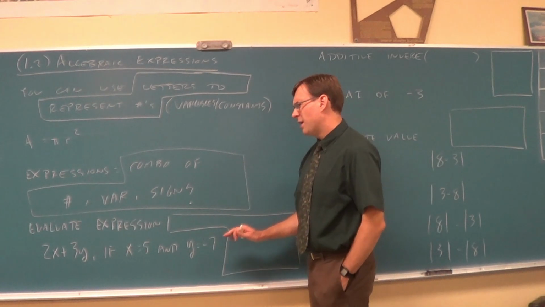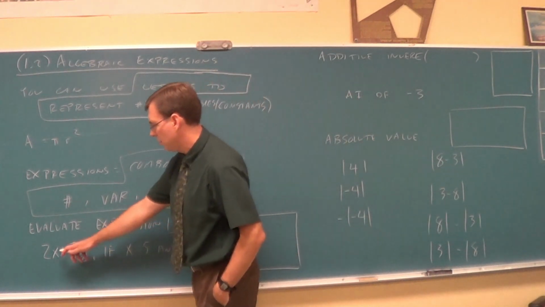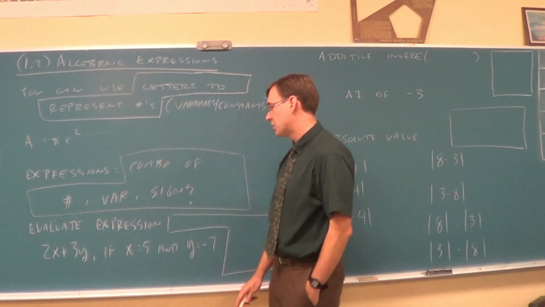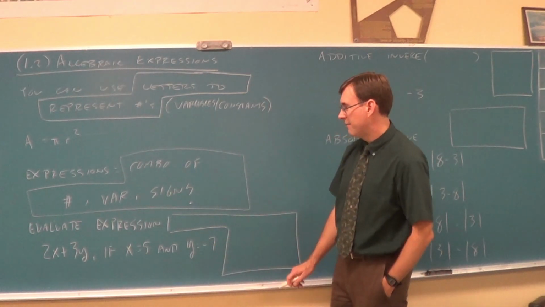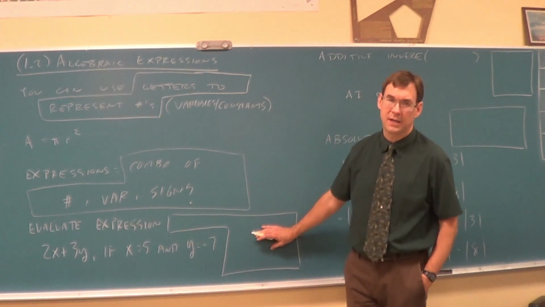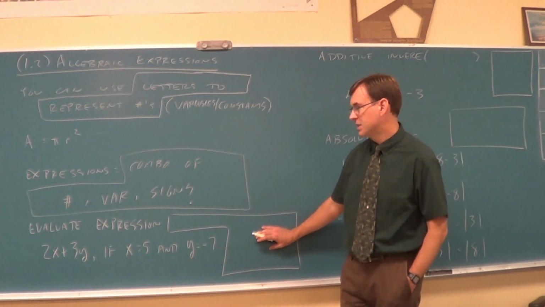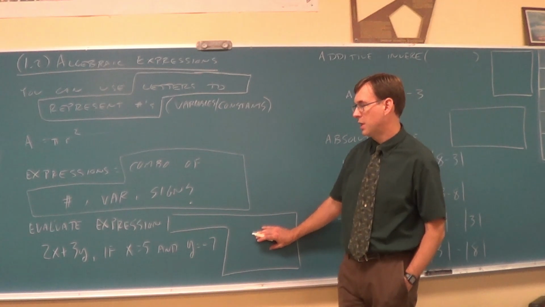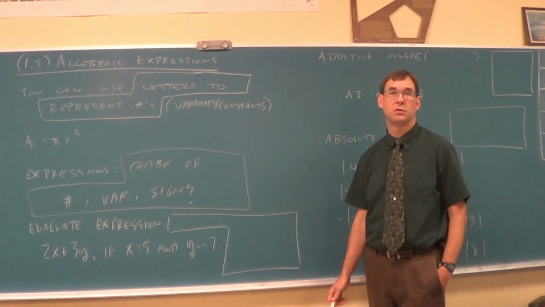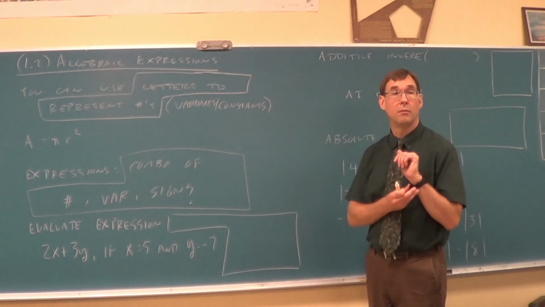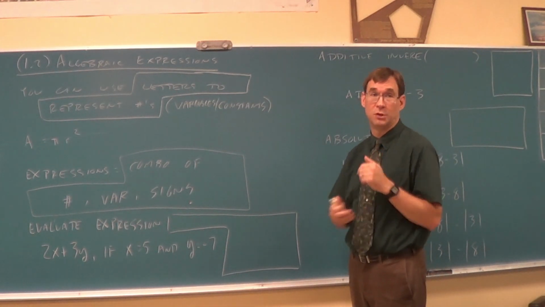I think the first bit of homework will ask you to evaluate an expression. So if I said to you, 2x plus 3y is my expression. Oh, by the way, x is 5, y is negative 7. I would like for you to evaluate that expression. What do I have in mind for you to do? What does that mean if I say evaluate the expression 2x plus 3y if x is 5 and y is negative 7? What's your job? Like plug in. Yeah, put the numbers for the letters and then do the math.